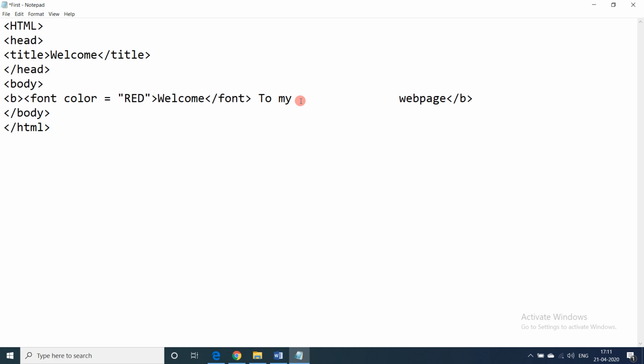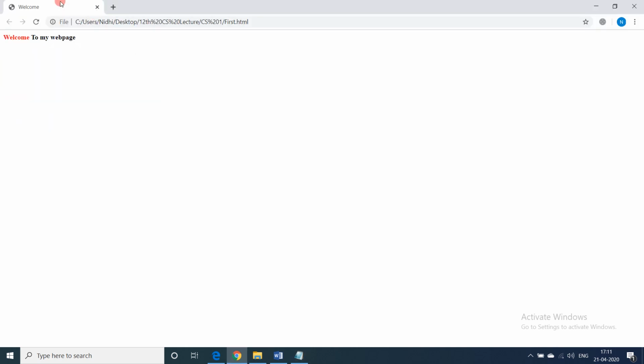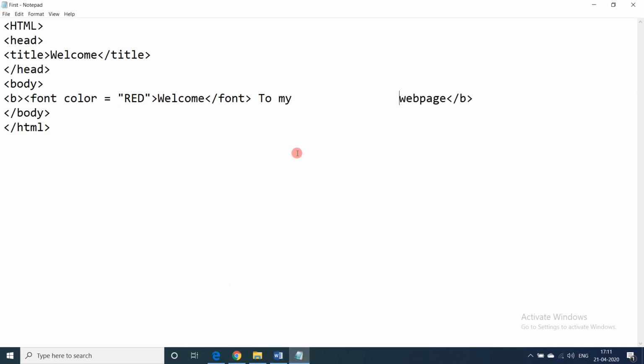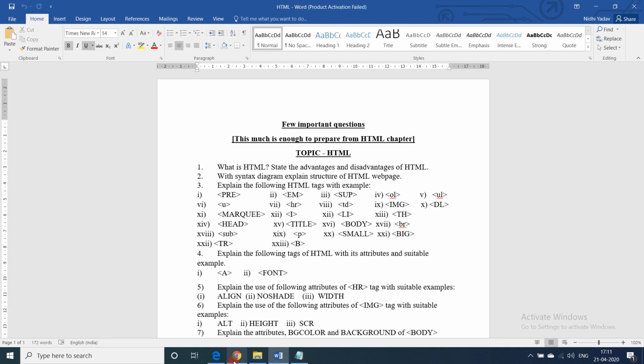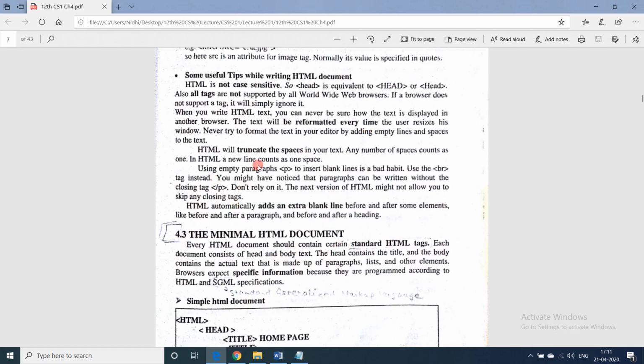Okay, and I will save it and open it with the web browser. Still I can see that there is only one space. So truncate the spaces in your text. Any number of spaces counts as 1.